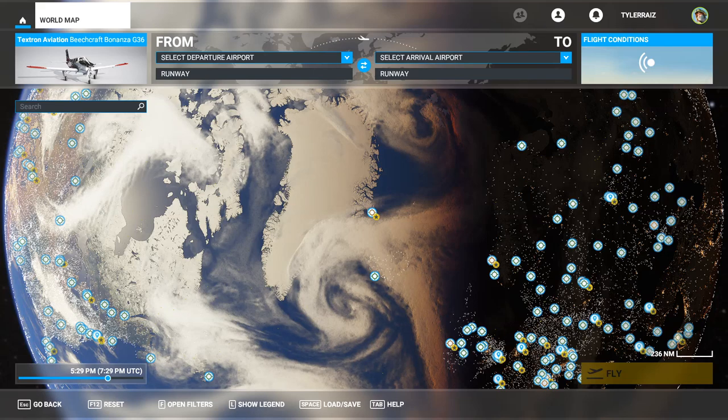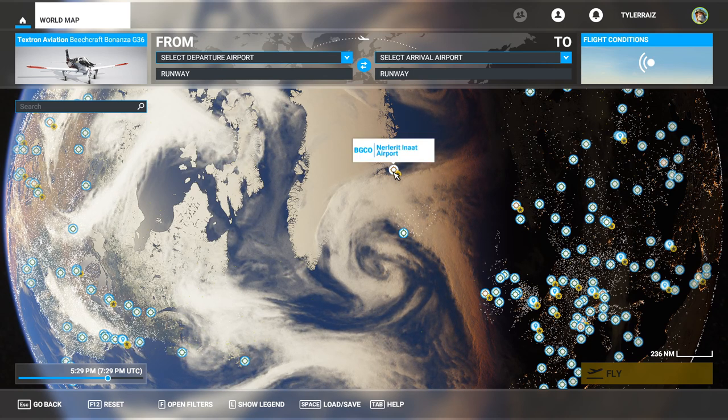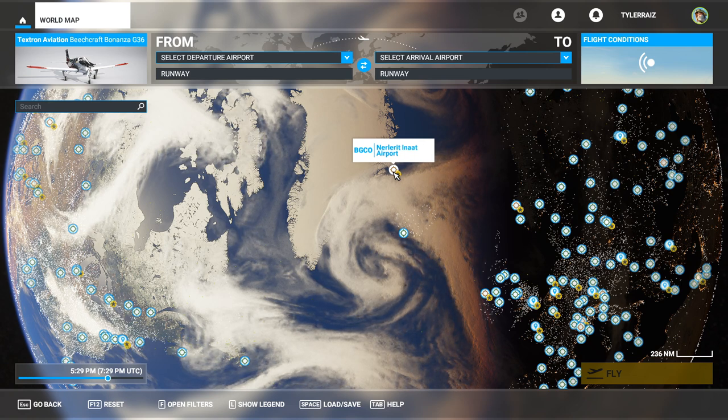Hello everyone and welcome back to Flight Sim 2020, where I'm going to take a look at some new freeware airports available. And the first one that I'm going to look at is this one right here, BGCO by Ryan Flint. And Ryan Flint has three offerings, actually, and we'll take a look at each of them.